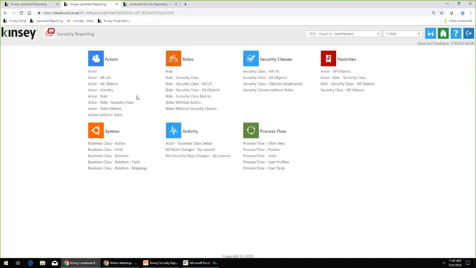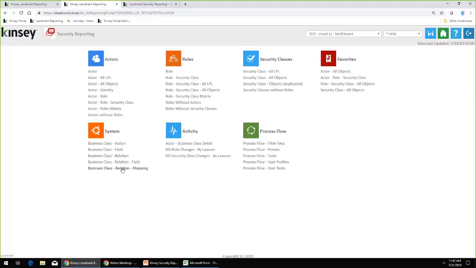And you see here, I'm going to have the actor matrices. I'm going to have the role matrix. I'm going to have the system information. We briefly talked about how we can get relationships between them. For anybody that's developing Lawson Security, I've got another minute here, so I'll show you how this works.